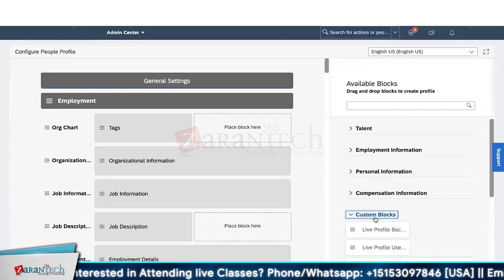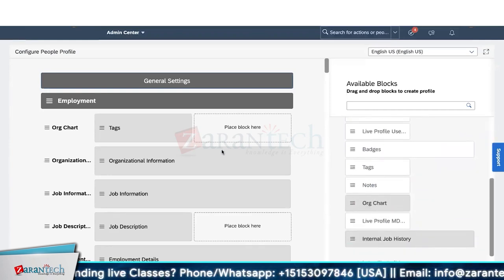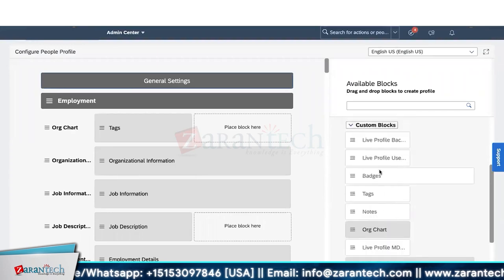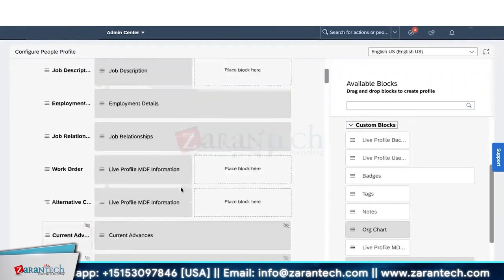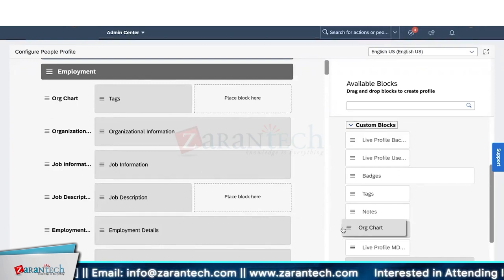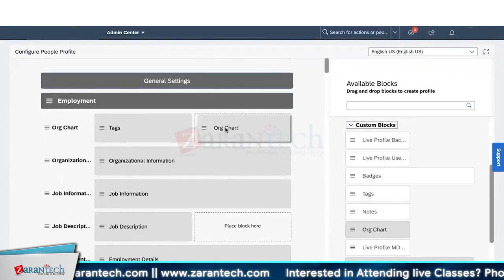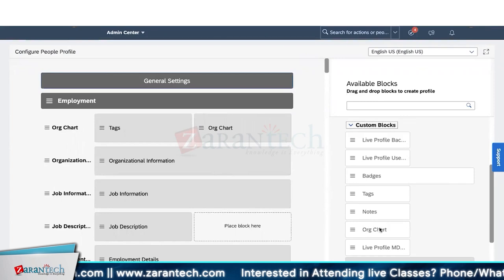Wherever you feel your portlet is, the portlets which are not currently added on the people profile page will be highlighted in orange, some dark color, guys. Those in white color are already added somewhere in some section. If it is highlighted in this dark color, that means it is not yet added onto the screen. You can drag using these menu lines and drop it at the place that you would like to have it. That's it, drop it there. Immediately that also turned into white. If it is not yet added, it will be highlighted. If it is added, it turns white.